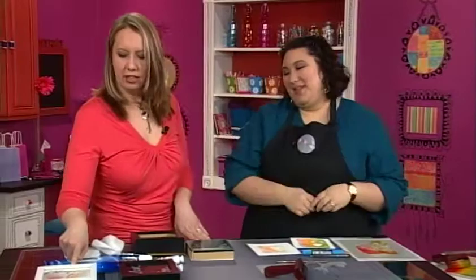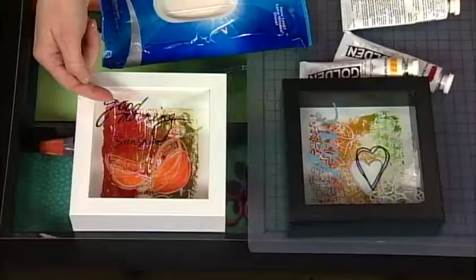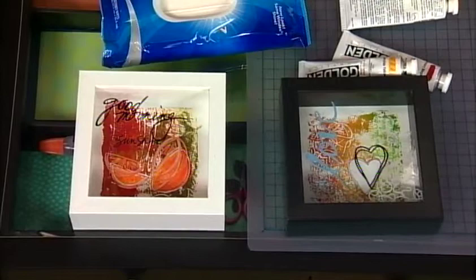And I know you brought another beautiful example with the orange slices. Exactly. And I even tied in, it says good morning, and on the inside it says sunshine. So you can work your text together and put a message that way. That's so cool. That's really neat.